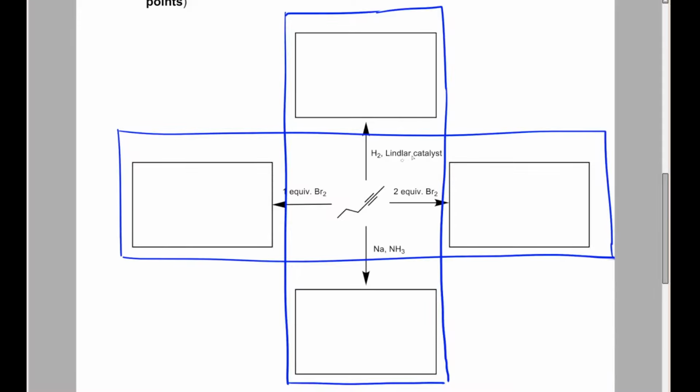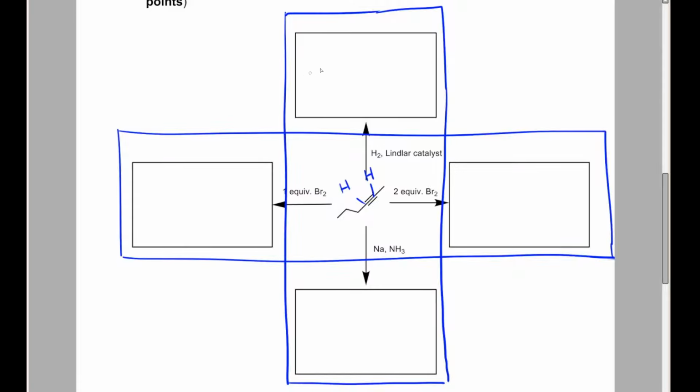So let's start with this first one, H2 in Lindlar's catalyst. This is going to be a syn addition of two hydrogens to either side of this alkyne, so it's going to be reduced to an alkene. And the way we draw something that has syn addition is different from how we would draw something with anti-addition. So for syn addition, we need to keep in mind that both of these hydrogens are added to the same side. So we have to draw the bending accordingly.